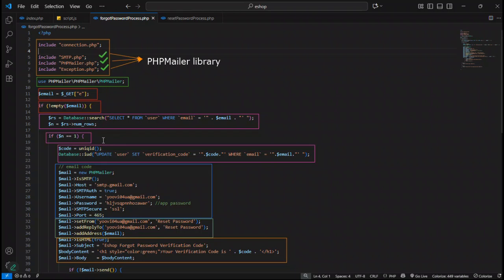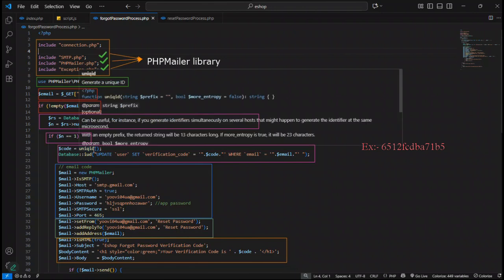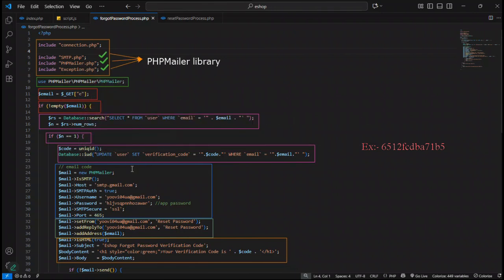And next, $code is assigned to a uniqid function. That means here we generate a unique verification code using the uniqid function. For example, 6512FCDBA or 7165.